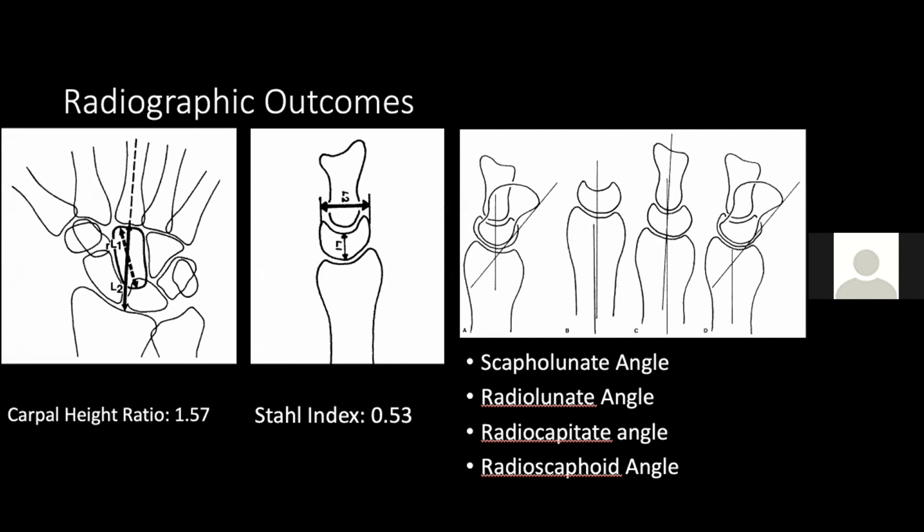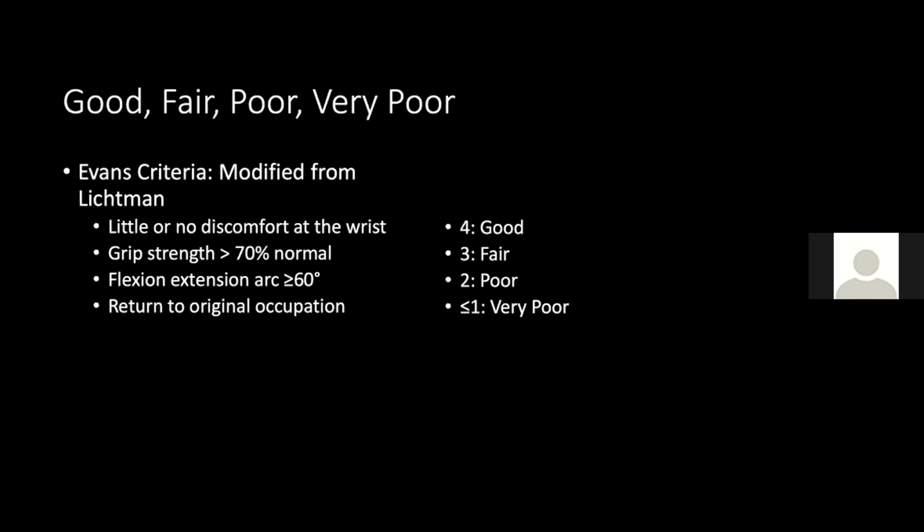Before we get too far into this, we should review some of the more commonly used outcome measures in Kienbock studies. These outcomes include some fairly straightforward measures such as the VAS pain scale, grip strength compared to the contralateral side, and range of motion. However, some of the less commonly used outcomes include carpal height ratio and the Stahl index, as well as intercarpal alignment. I'd argue that patients don't really care about these radiographic outcomes, and we haven't established a direct link between radiographs and patient pain or function. But these indices are often used to gauge progression of Kienbock disease as collapse of the lunate affects the adjacent carpal bones and can be measured using radiographic parameters.